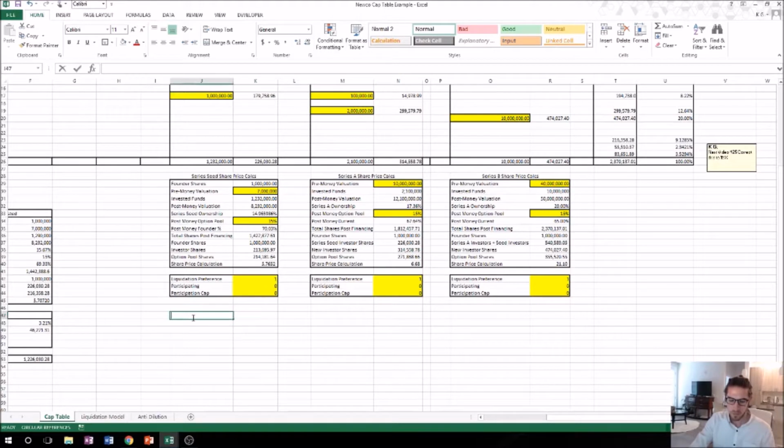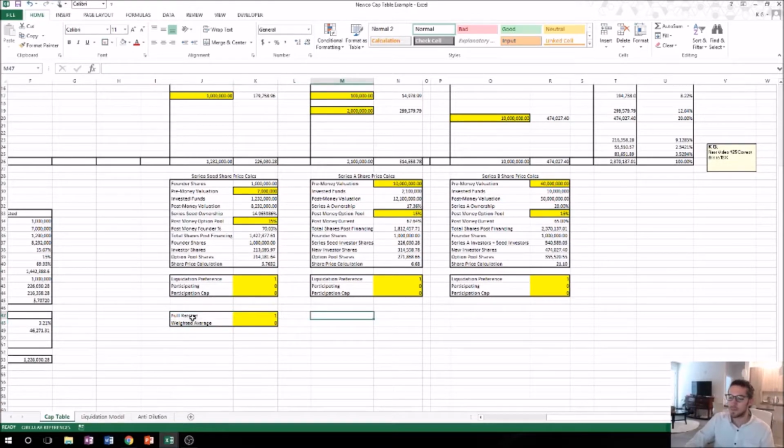So we'll say full ratchet and weighted average. And of course these are going to be ones or zeros. I'll do a 1 and a 0. And thank you Excel for knowing that I wanted a box there.